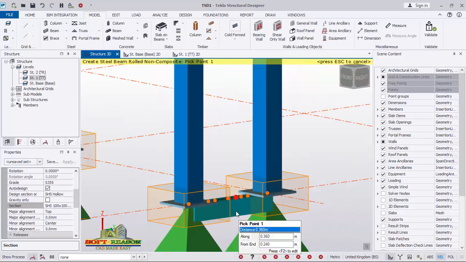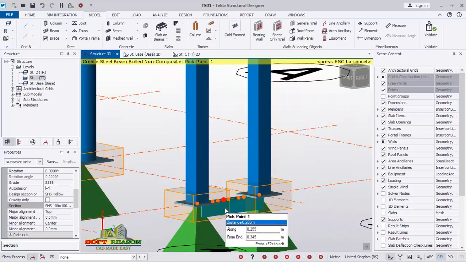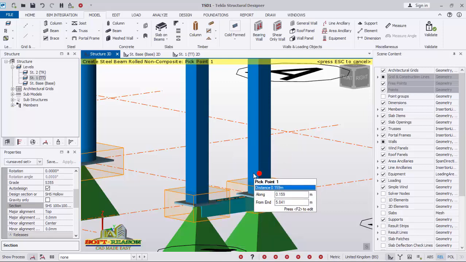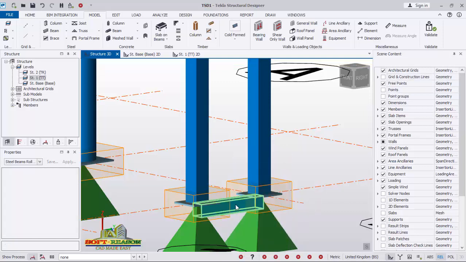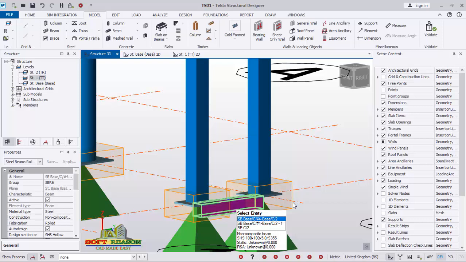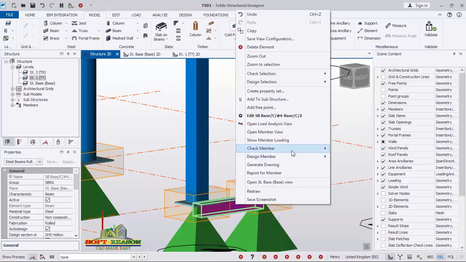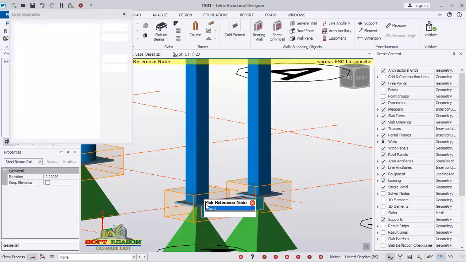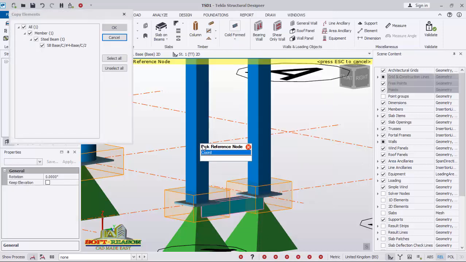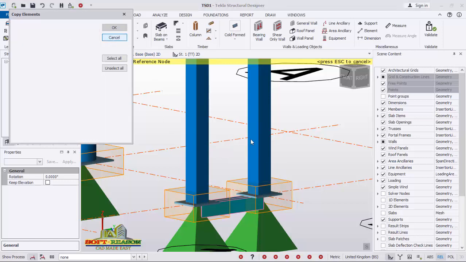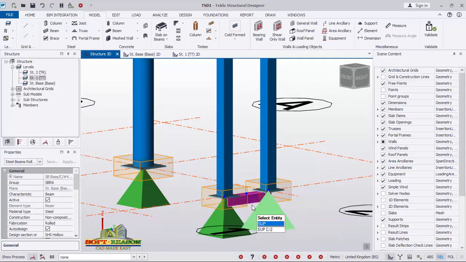Okay, and for me to be able to get the next one, I'll be using copy. I'll select this one, right click, and then I can copy this. All right, or I can decide to select that one.